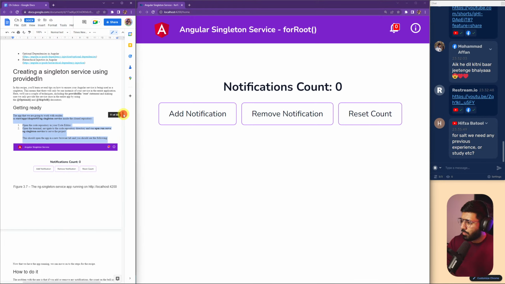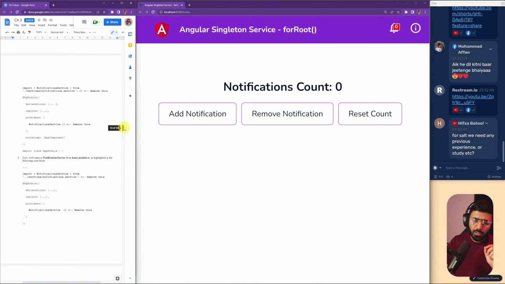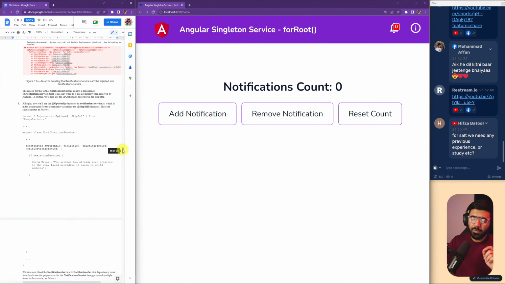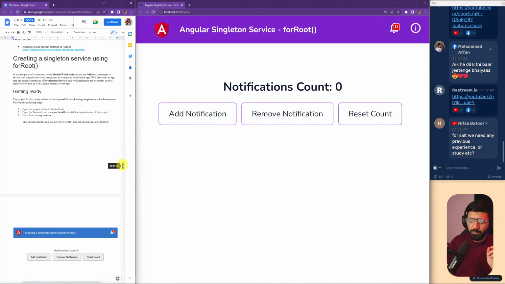For Salt, do we need any previous experience or study? You need to have a bit of background with coding, I think, but not too much. I mean, if you have enough background to understand what loops and variables are, and you can do basic coding, then I think you can get in. But still, it's a very tough competition. I would still say try. And if you get in, really good. If you don't get in, then you still have this 2 years diploma that you can do. But yes, it expects you to do a bit of coding before you join Salt.